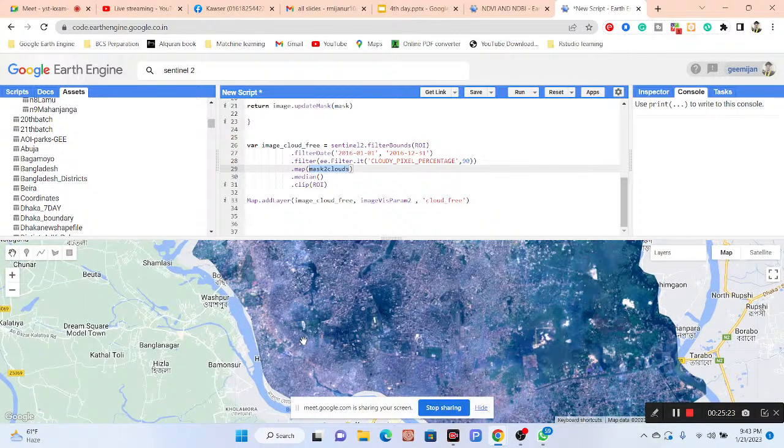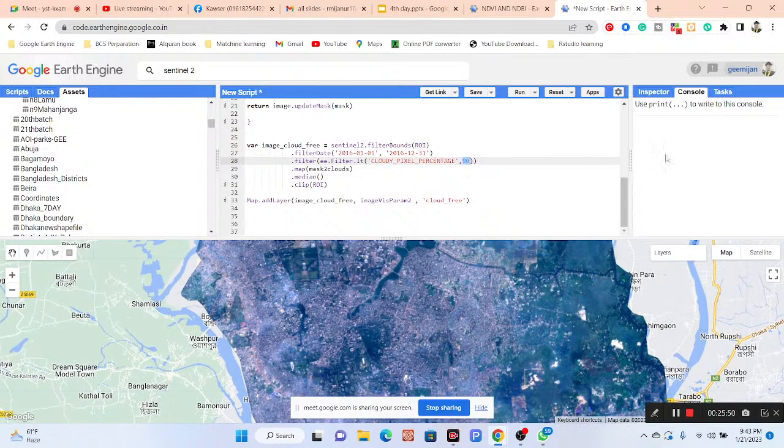Yeah, it is also available for some cloud. 100% is not available, because for this region we also apply it for less than one. Suppose when I want to use less than one, then it will be automatically removed. This algorithm applies when you want a coastal area where there is no image. Suppose less than one image is not available, then you can easily apply it and easily remove all of the cloud. Okay.